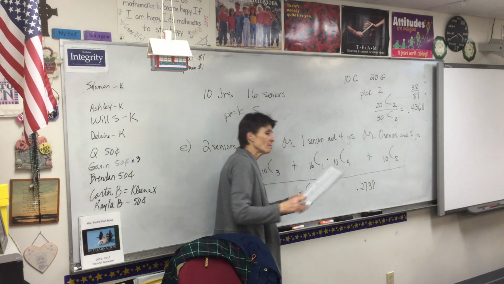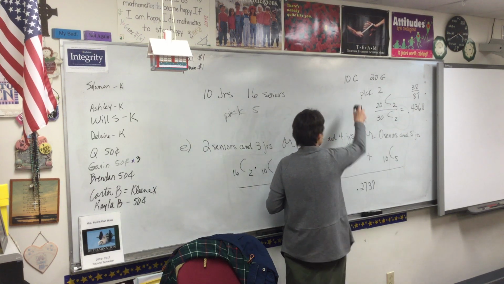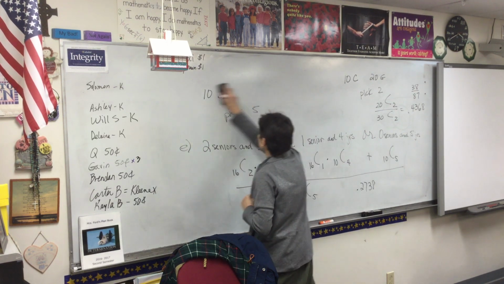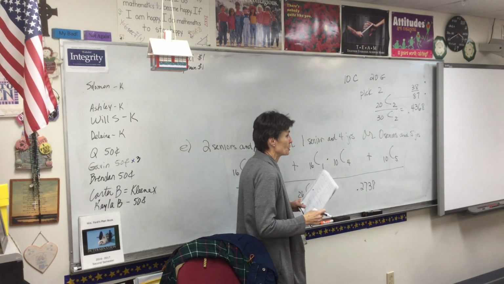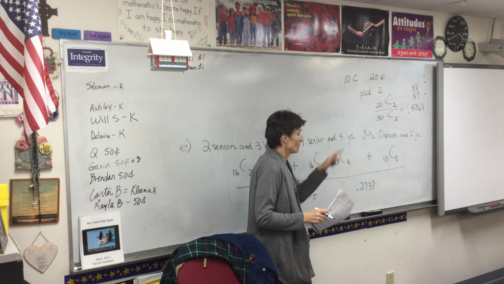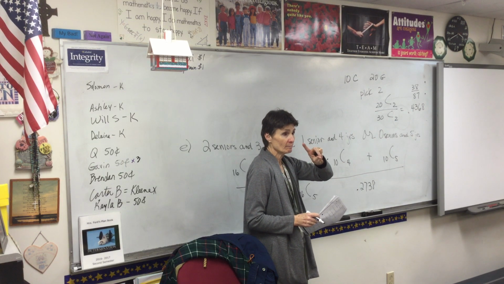All right, what's the probability I will get 1 of each? So I'm picking 2 candies out of this box right here. What's the probability I will get 1 of each? Now, what does that mean, 1 of each? 1 chocolate and 1 gumdrop, right?